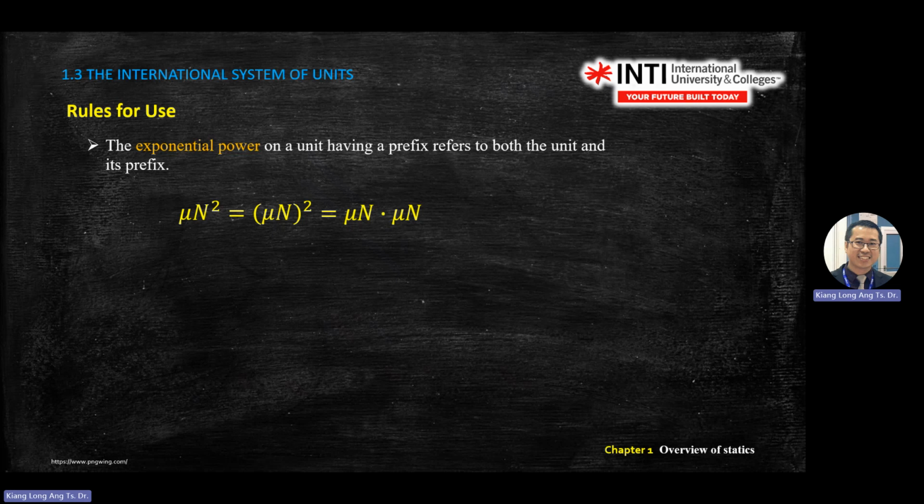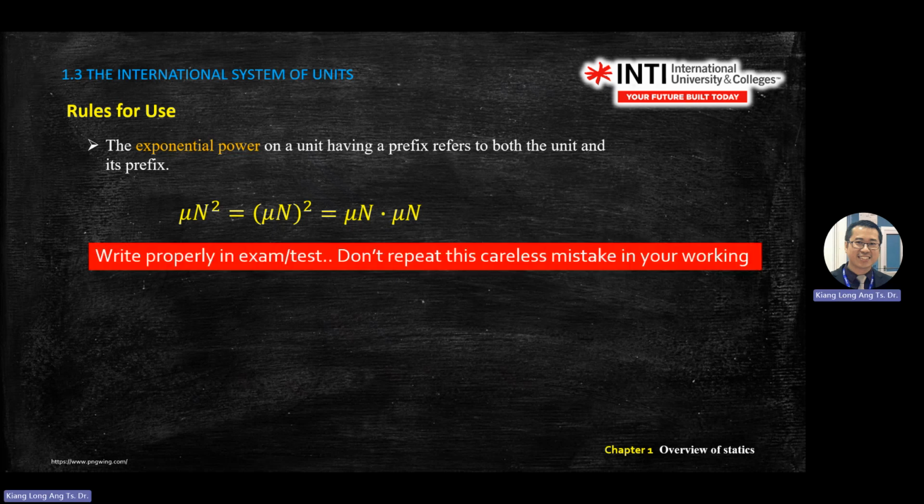Right. So another presentation is this one. Okay. So again, this is just a reminder because I've seen careless mistakes here. So write properly. Don't repeat lah. This one, if you write n square in my dimension, you mean this one and this one. Right. So again, square is also the same. It means you need to multiply millimeter 2 times. Yeah. Same concept lah. If you understand, then it should be good.